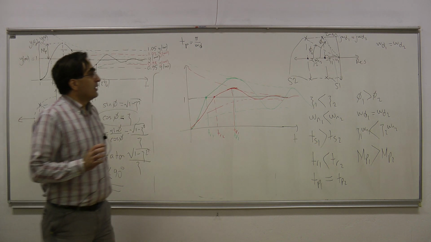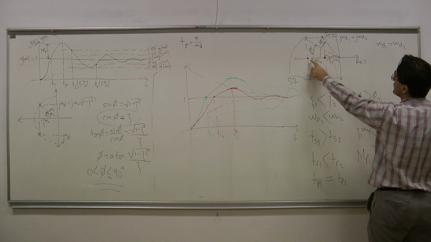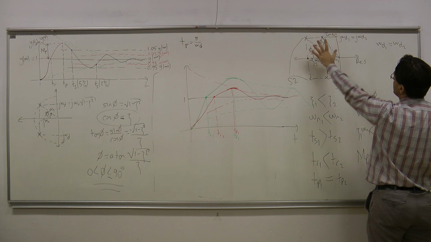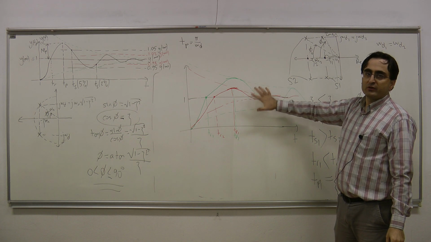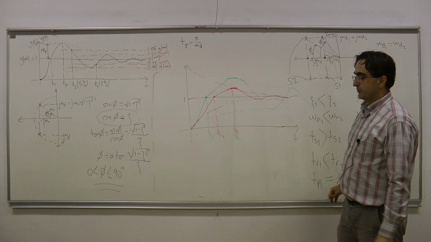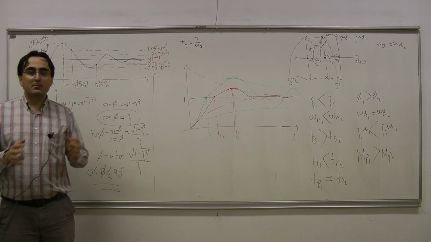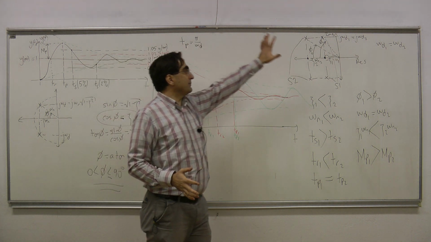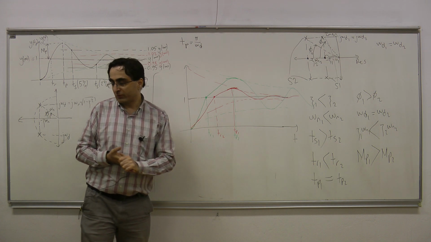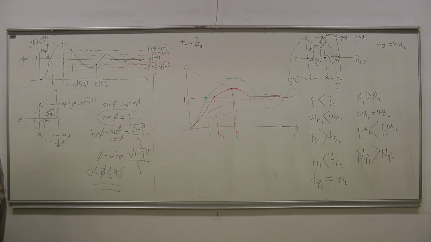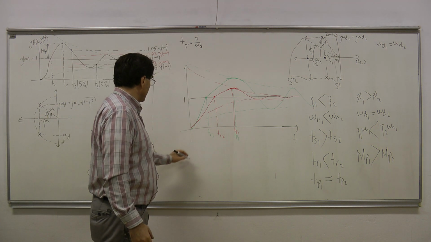So we see that by just looking at the Laplace domain quantities, these pole locations, psi, omega n, omega d, etc., we can say really a lot about the step responses of these two systems. That was the main aim of the time domain analysis, making a relationship between Laplace domain quantities and the time responses, which we have already done. I'm going to give you an exercise and then finish this lecture.